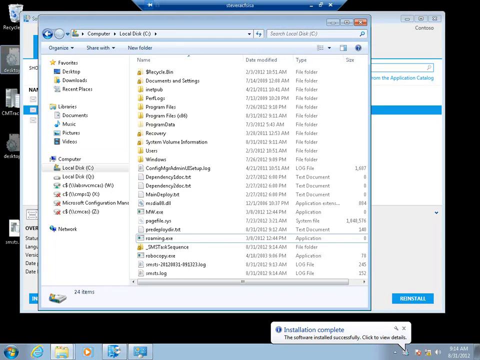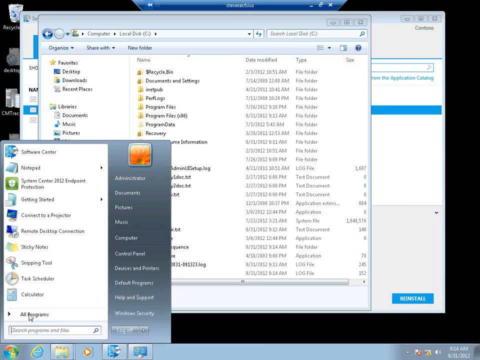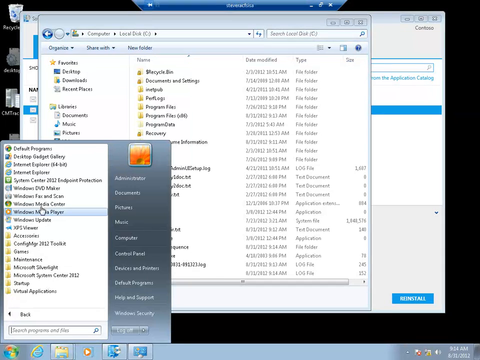All right. So let's go take a look and find out if, in fact, Rich Copy was deinstalled like we think it should, based on the supersedence relationship. If we click on the Start menu and take a look, under All Programs, Rich Copy is no longer here. Well, let's just be sure.